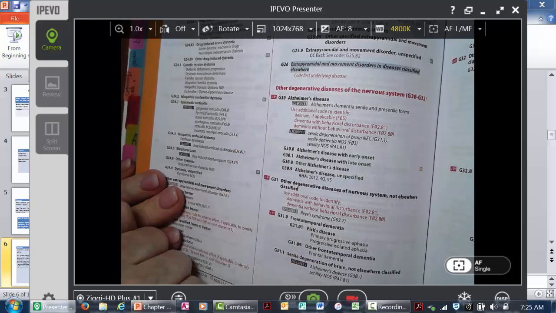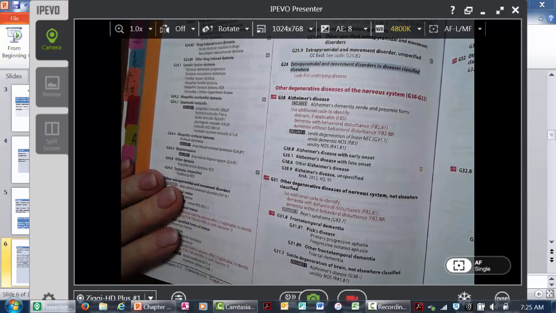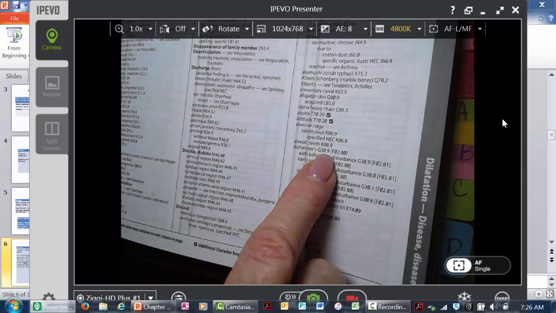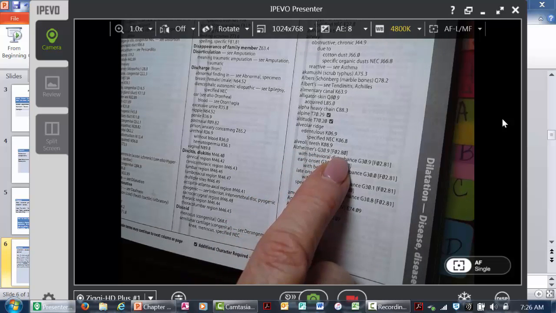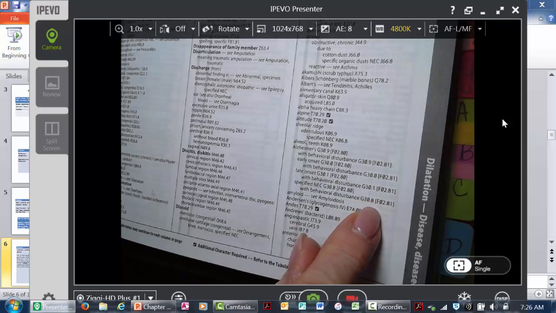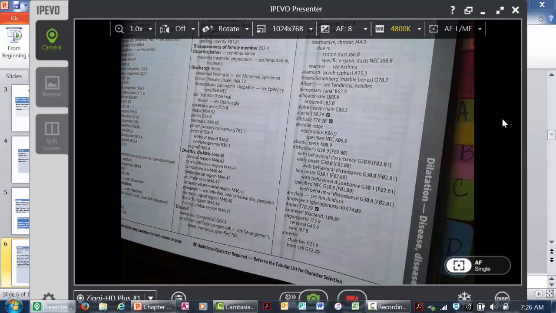But what is confusing to me is when you look at the alphabetical index, it does not give you really the option to code just the G30 code. So let's look at the alphabetical index. Okay, in the alphabetical index, there's Alzheimer's G30.9 with a manifestation code here. So there is no option when you look in the alphabetical index for not coding that manifestation code. So to me that's a little confusing. So the only point I want to make to you is when you get in the real world and you're reading a medical record, if you see a diagnosis of Alzheimer's disease that does not mention any behavioral disturbance or dementia, I would question that.